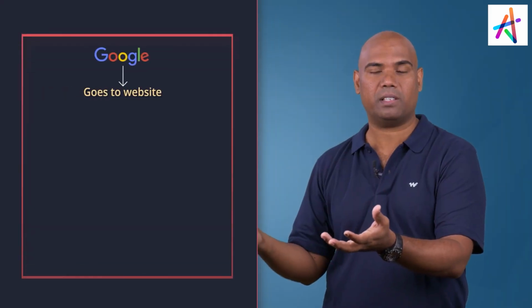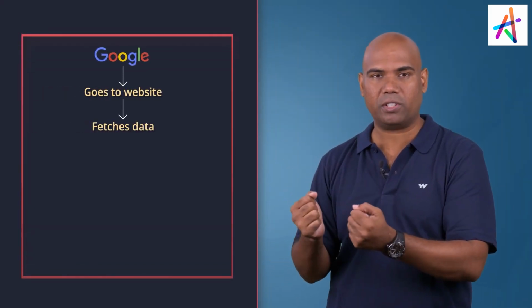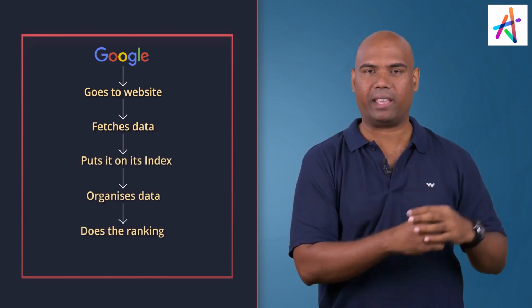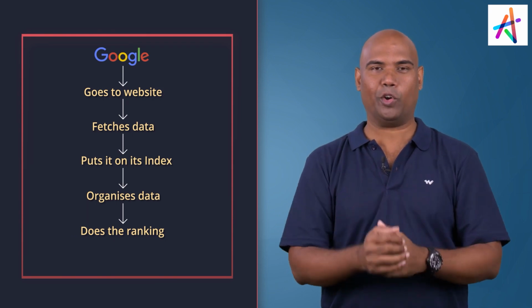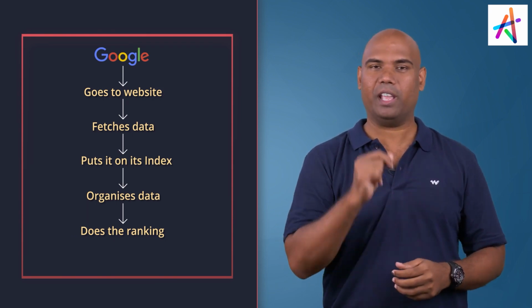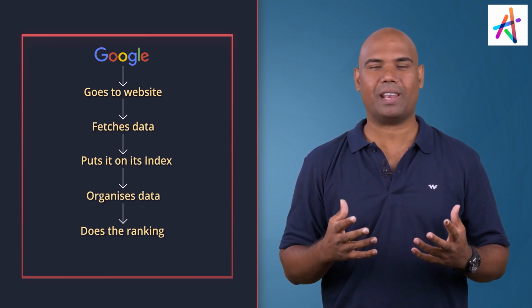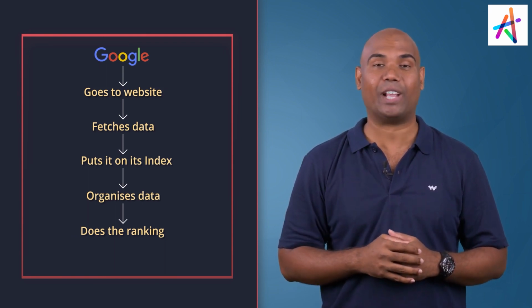Essentially, that's how it works. Whenever you are searching something on Google, Google doesn't go out searching for that information on the internet. It does this well beforehand. Actually, it goes to these websites the moment the content is created, fetches the data, puts it on its index, organizes the whole thing, does the ranking, all just ready, waiting for you, so that when you type something, it's going to show you the results right up there in a fraction of a second. Isn't that amazing? That's how Google search engine actually works.